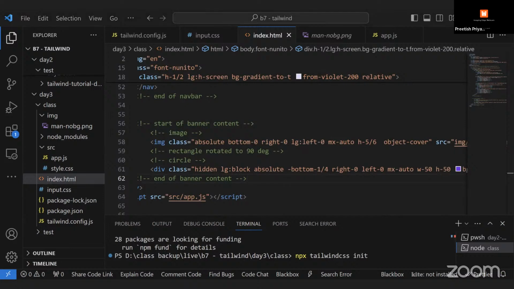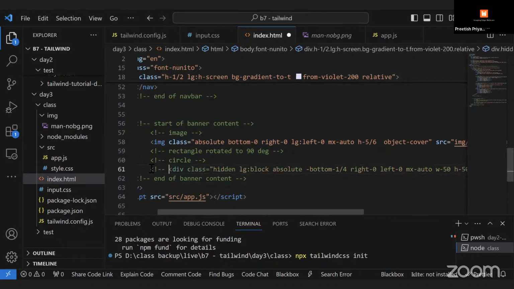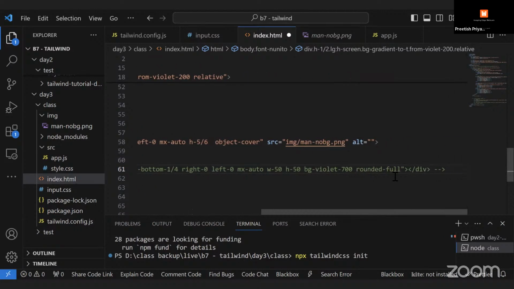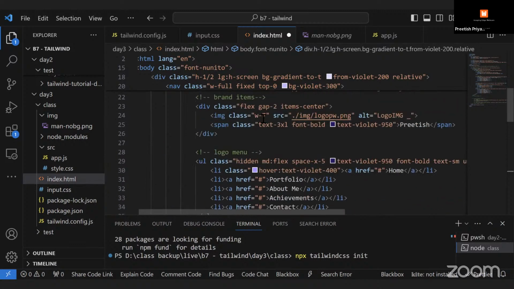So I will keep this part to you for the assignment, the circle and rectangle. You continue so that I can cover the important part. I'm just keeping it for you to complete this particular part, which I said is the assignment. One more thing you need to do is the gradient also, so that's the thing you need to work on.